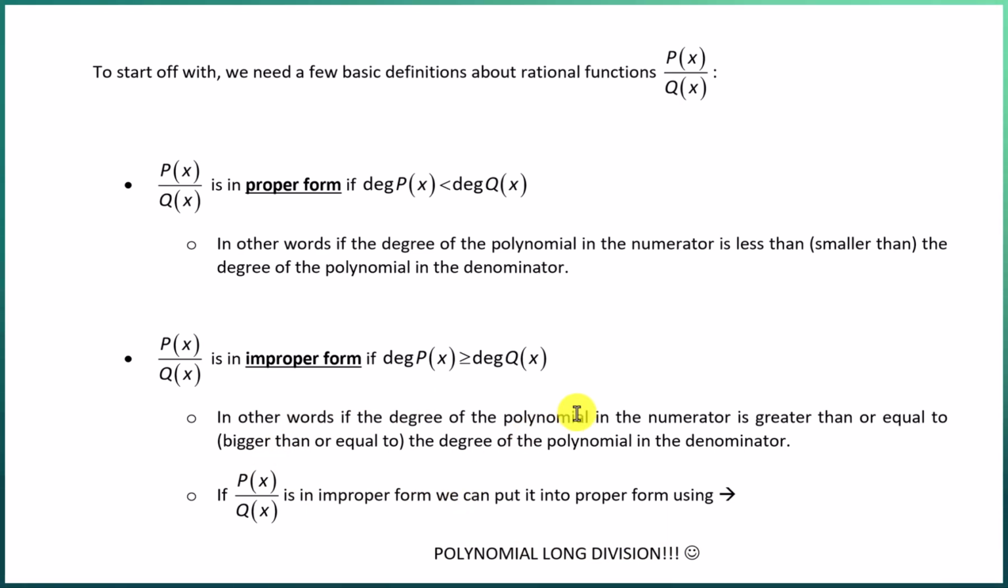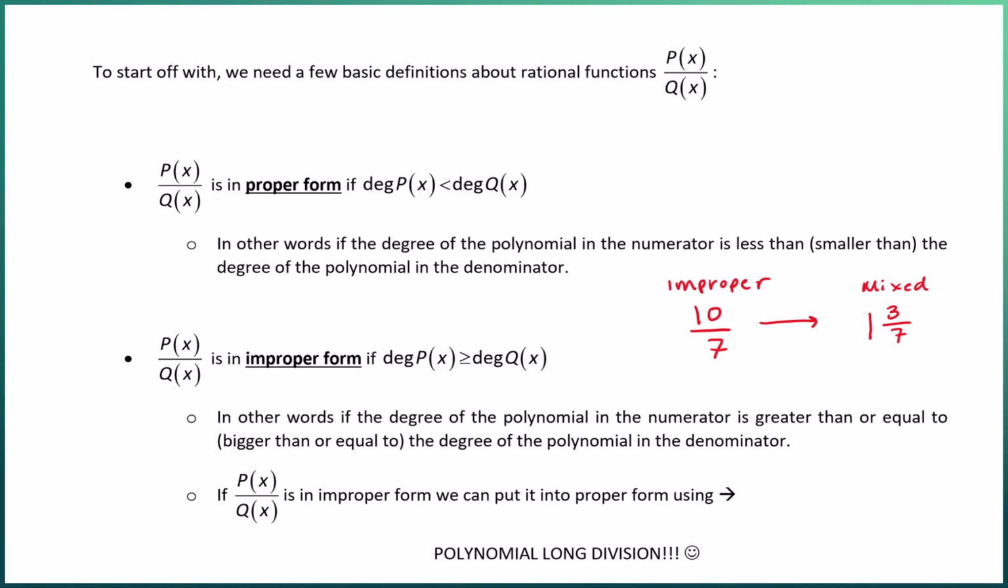Again, I always reference this. This is just like a fraction with numbers. If we have 10 over 7, that is in improper form. And so the first thing we do if it is in improper form is we can put it in mixed or proper form. We take 10, divide by 7, it goes in one time, there's a remainder of 3, and we write that as 1 3/7.